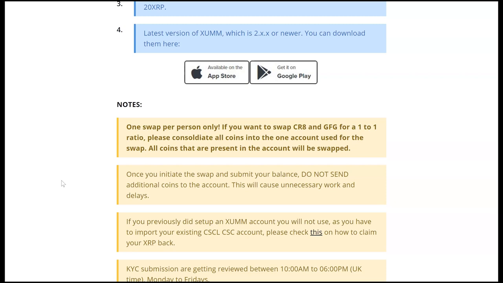Please don't create any issues. Once you initiate the swap and submit your balance, do not send additional coins to the account. This will cause unnecessary work and delays.